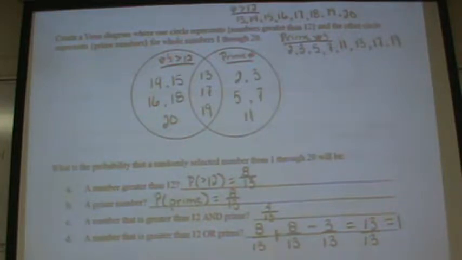So this kind of helps us think about what we're going to be talking about today. We're going to be talking about mutually exclusive events and inclusive events. A mutually exclusive event is when 2 or more events cannot happen at the same time. So there's no way for the 2 things that you're talking about to happen at the same time. An inclusive event, however, is when 2 or more events can happen at the same time.